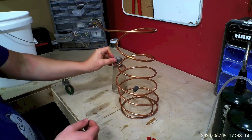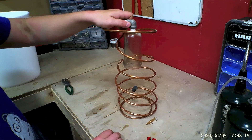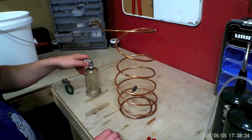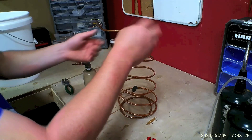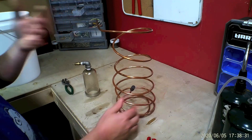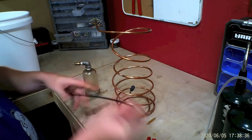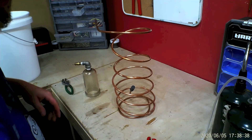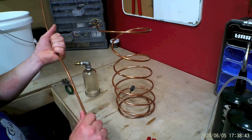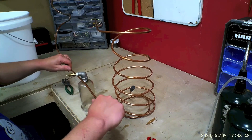To make this more stable, I'm going to have to figure out a way to keep that in place. The thing is, this is going to get hot, so I can't use anything that can melt. I was going to do zip ties, but zip ties will melt. So my thought is I will use some of the scrap copper I have lying around, torch it a bit, and maybe loop it around.